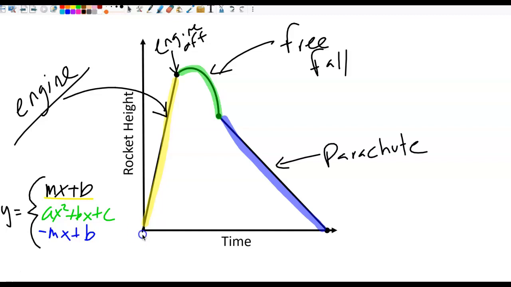Maybe the rocket started here at time 0, and then the engine stopped after maybe 2 seconds, we'll say, right? So from t equals 0 to t equals 2, we have this mx plus b, this yellow line. But after that, for maybe another 3 seconds or so until t equals 5, now we're in a free fall mode, and that's where it's quadratic. So from the time of 2 seconds up to the time of 5 seconds, we have a quadratic, a free fall mode. After that, the parachute comes out. So from 5 seconds all the way up to maybe we'll say 10 seconds.